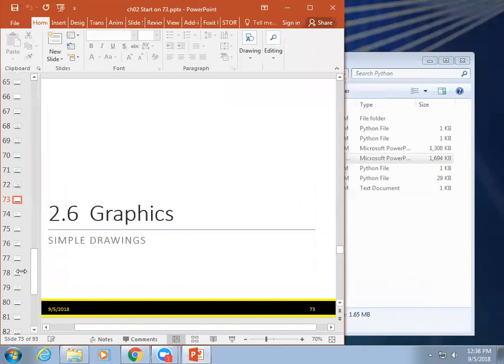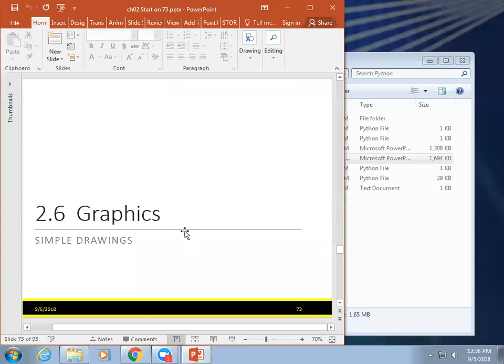Need to have two things on the screen at one time. Okay, now we're going to talk about graphics. I will tell you up front that Python does graphics, actually decent graphics, but it's not used a lot. Python is normally a language for doing something like going through logs and extracting data or doing some calculations, stuff like that. It's not normally made for fancy graphics, but it does a decent job, okay?